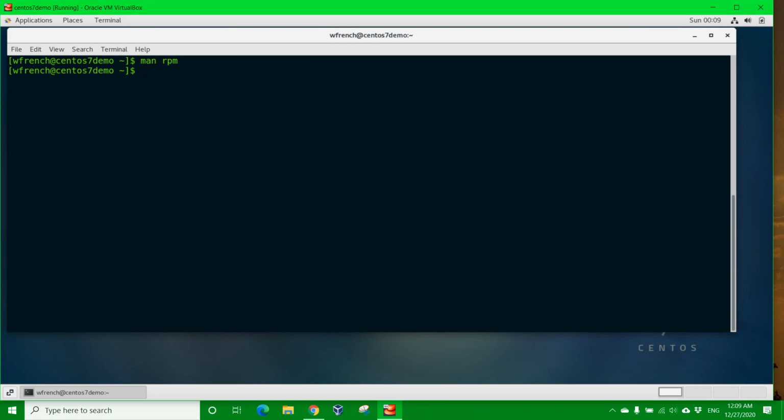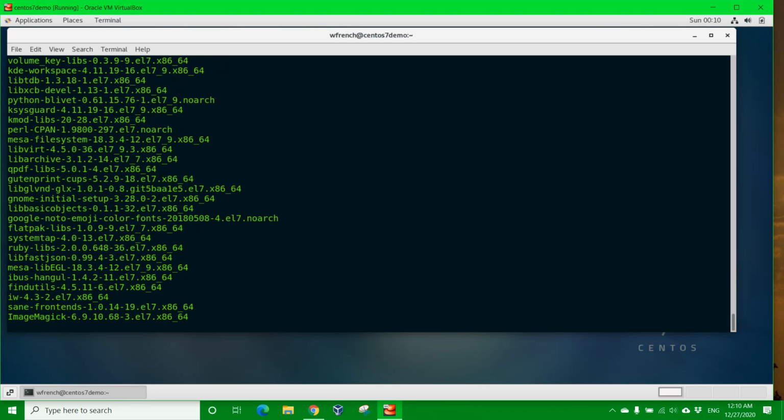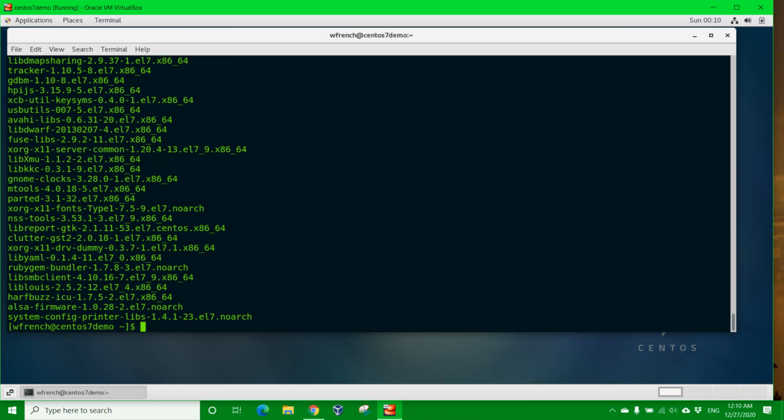So rpm is the command we use, but let's go ahead and start off on the right foot. Let's use the sudo command in front so that we can escalate privilege if we need to with rpm, and then -q for query, and then -a for all the packages on the machine. And when I hit enter, it's going to basically show a listing of every package, and it will shoot right off the screen. Watch. Oh, sorry, password. There we go. You can see that the listing is scrolling off the page.